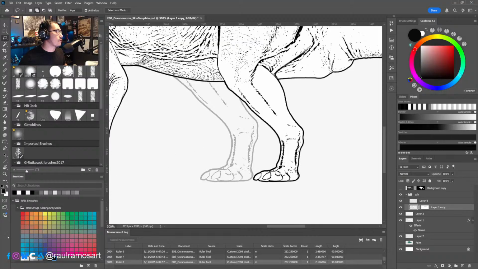Let me check something real quick. Just looking up some quick ref for the limb bone proportions. It looks like it's fairly consistent.